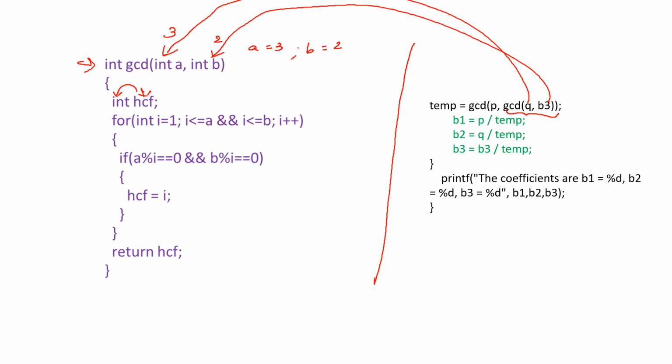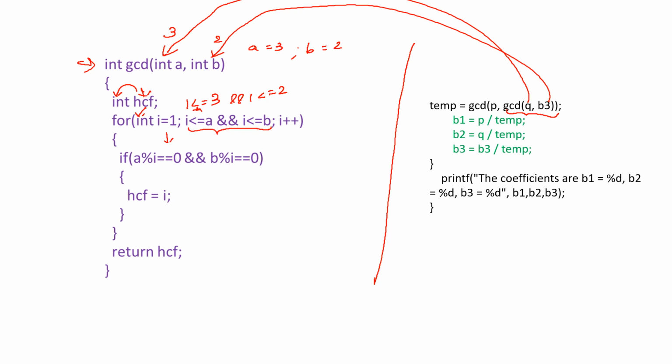Now you have the for loop. For int I is equal to 1. Here, before, you have not declared I, that's why here itself you can write the data type. Int I is equal to 1. I is initialized to 1. It checks the condition. Two conditions are to be checked. Whether I is less than or equal to A. What is I? I is 1. 1 is less than or equal to A, which is 3, and whether 1 is less than or equal to 2, right? B is 2. So both should be true. Only then it will enter into the loop.